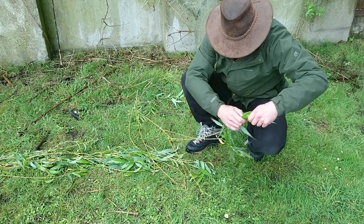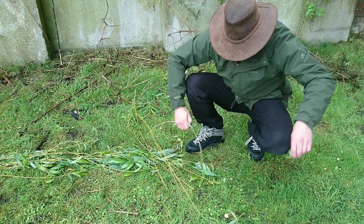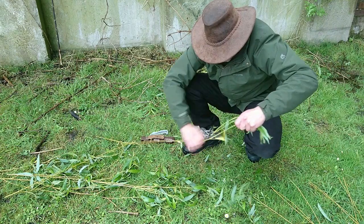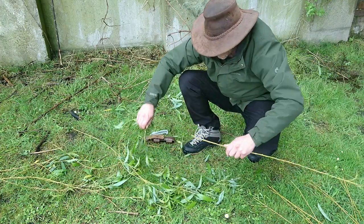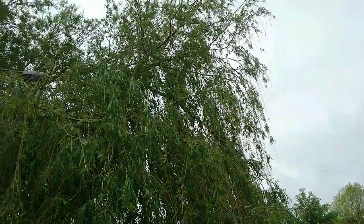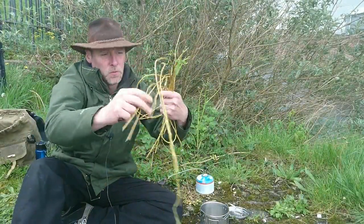First step is to strip the leaves off the branches. The best way I find is just grabbing it by the end and run your hand down the length of the branch. Okay, so I've got a good handful of willow here.